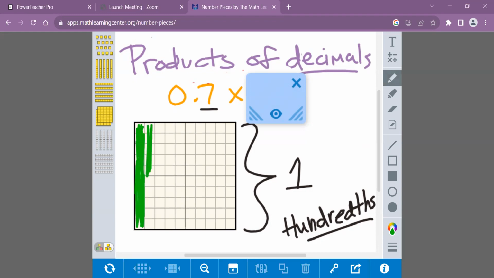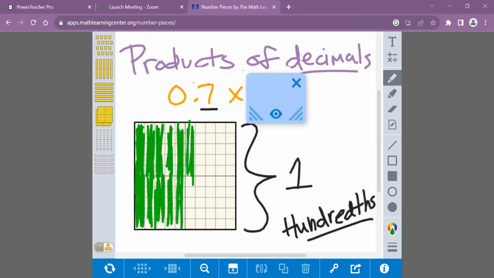So that's 1/10. Ooh, I don't like the way that looks. Hold on. No, there's no back. I'm just gonna commit. So 1/10, 2/10, 3/10. I'll have to get better on the next one. 4/10, 5/10, 6/10, 7/10, right? I hope it makes sense what I did there. I shaded in 7/10 of this model.